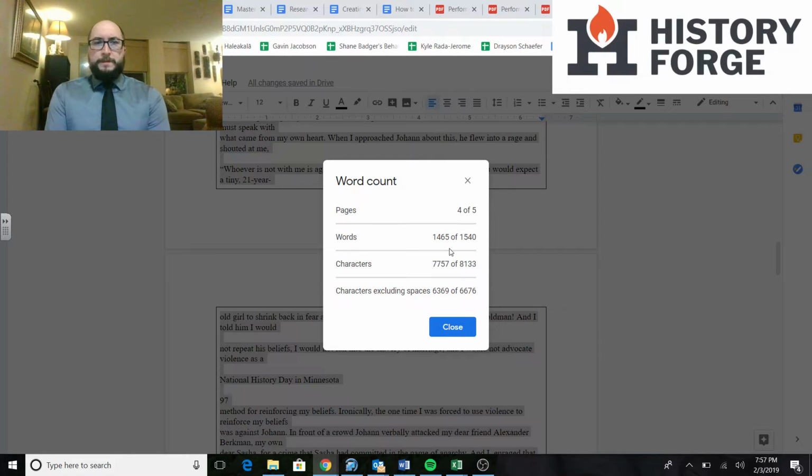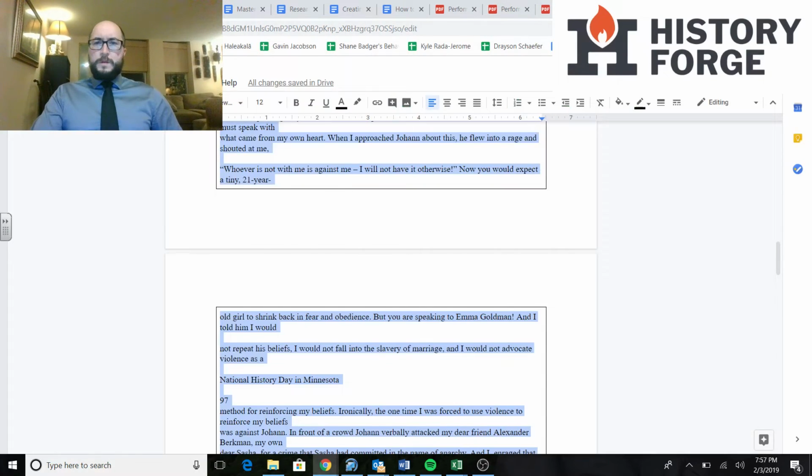And remember though, if you are reading with more than one person, it is automatically going to be less than that, because the more people you have, the more confusing things get, the more actions. So I would say shoot for between 1,200 and 1,500 words. If you're an individual or a smaller group, you're going to be on that bigger side. If you're a bigger group, you're going to be on the smaller side. So that's pretty much it.